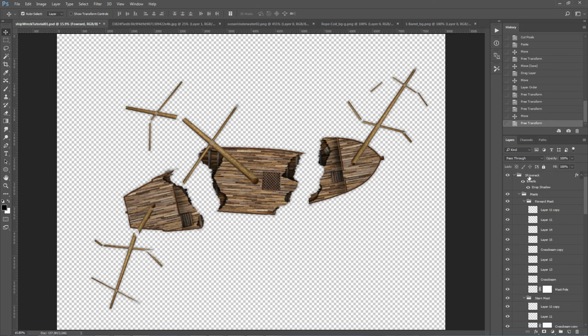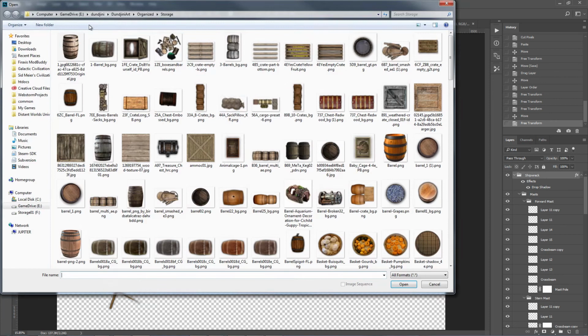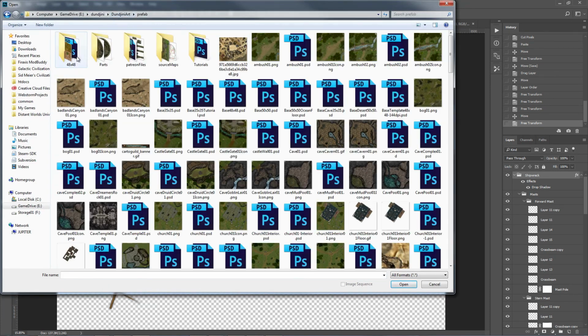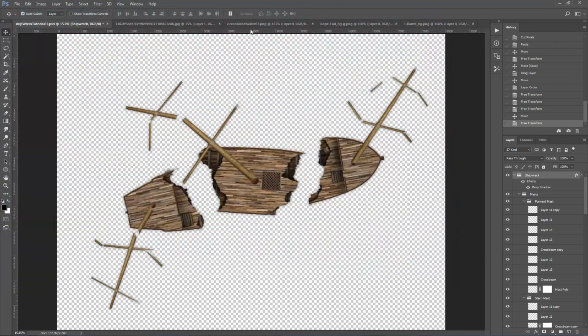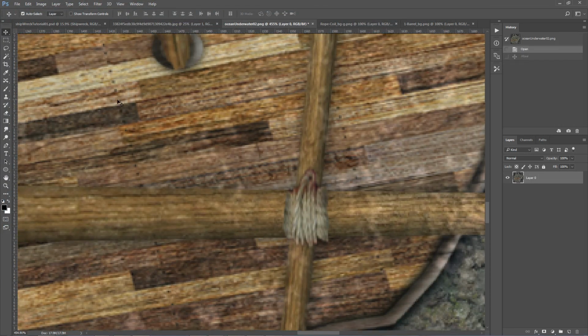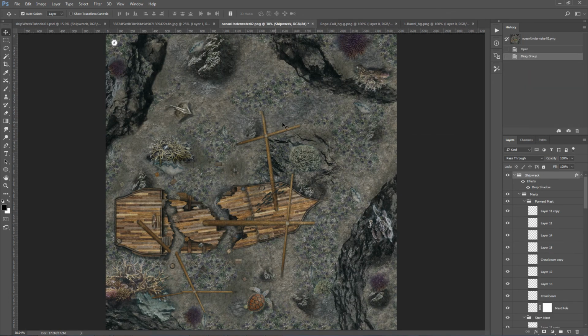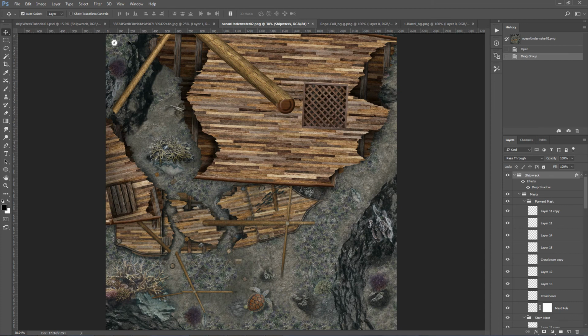So if we take this boat and we go over, let's actually just open our previous guy, actually. We'll just go to that guy. Yep. So if we take our boat and drag him over to our shipwreck, he's a bit too big, but I like making him bigger.